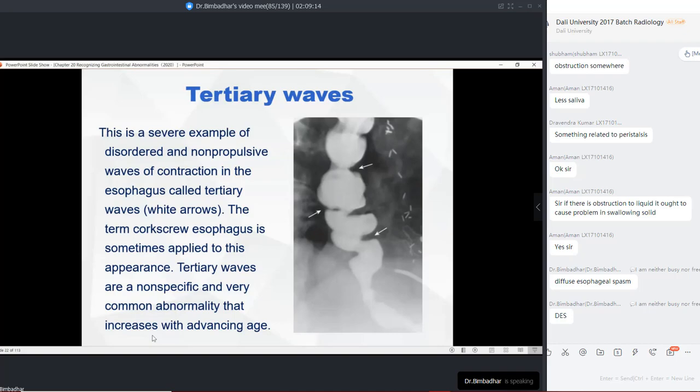Now, what happens is that the patient will complain of odynophagia, will also have dysphagia to liquids, but will still be relieved after some time. Slowly, after these tertiary waves have ended, the food particle finally enters down into the lower esophageal sphincter. Remember, in this disease, as in most diseases, the food does not get stuck inside the esophagus. It reaches its destination, where the stomach gets its contents. That is the only key point you have to remember.